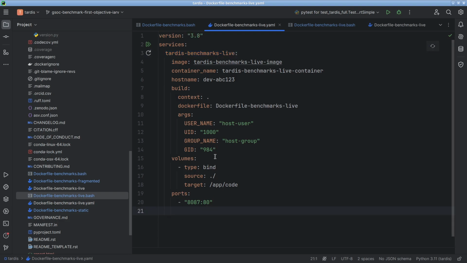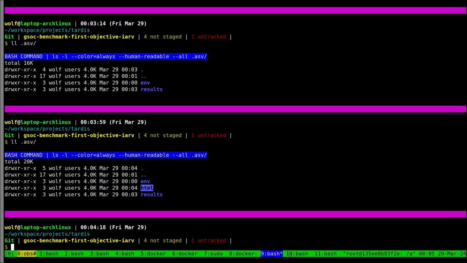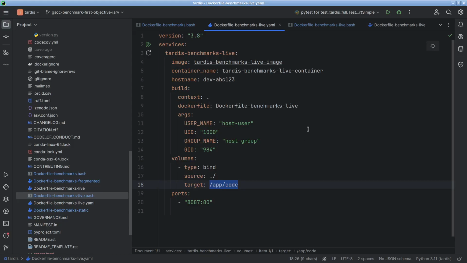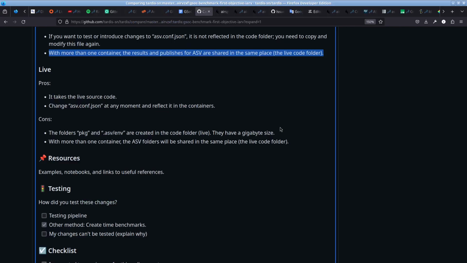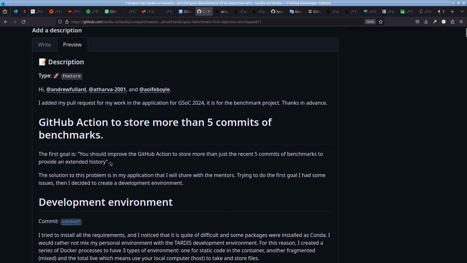It should take the app code, or the path for the app code, from my host, and it will also mix both. This is not a problem, but if you want some specific result or something, it could be a problem. And with that, I see that's all. It is all. Let me check. Yes, basically it is all that I have.